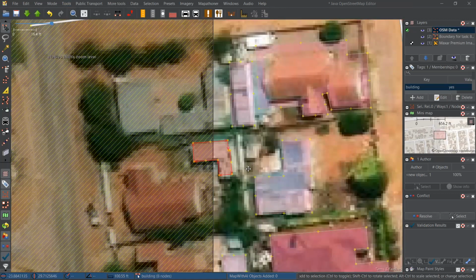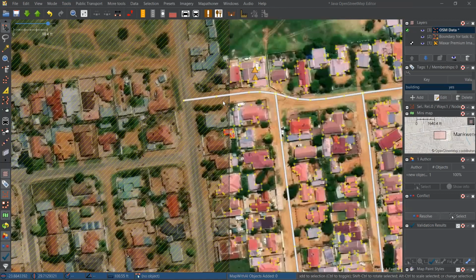So I'm going to select the 2. Make sure you select the 2 buildings. Come to it. So you're going to see it here that, okay, that's join overlapping area, that's Shift G. So you're going to click that. So it has joined. And let's check out some common errors we have in that same area.